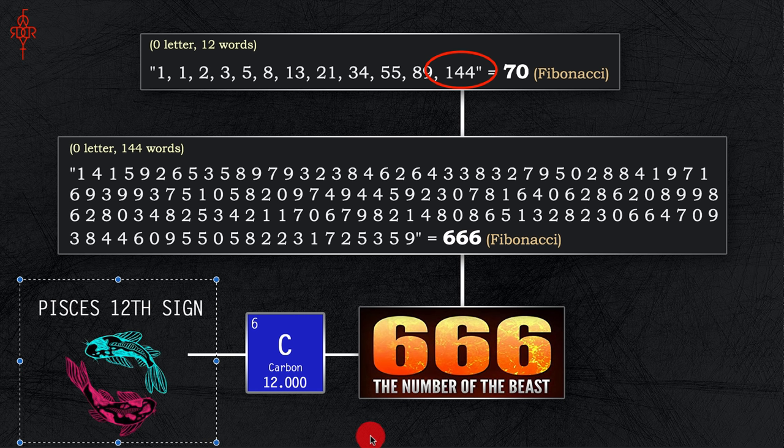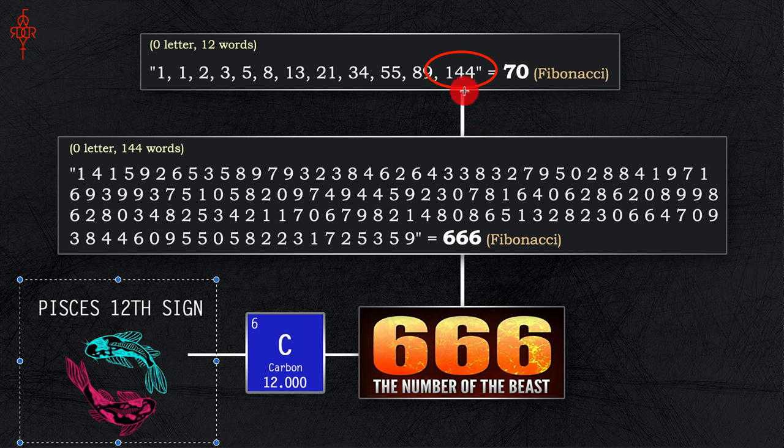And maybe knowing where your Pisces is and what house it's in will have some significance for you. If there are any planets in that house, you should check that out. But notice that the last number, the 12th number in this 12-number Fibonacci sequence, is 144. That matches the 12 zodiac signs. That matches the age of Pisces that we're all in, or that we all were born into.